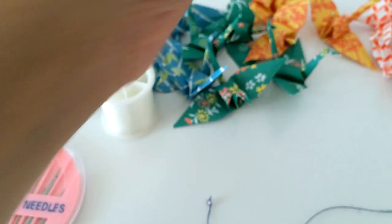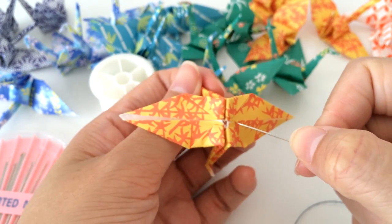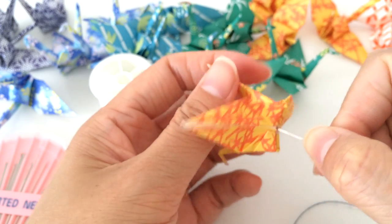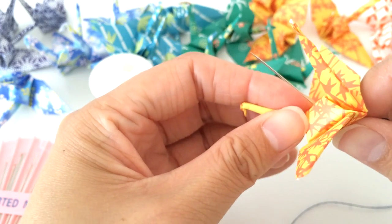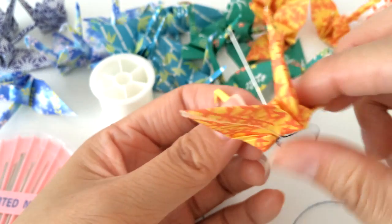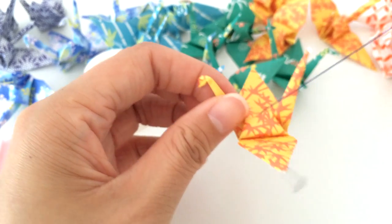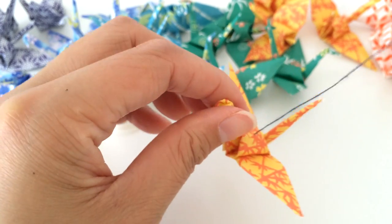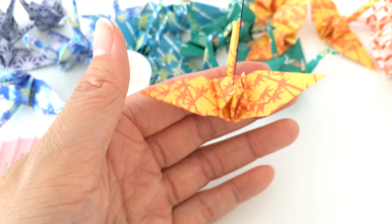Grab a crane and thread it through from the bottom to the center of the crane's back. Now you've got a crane and it won't slip through the string. You can leave a single crane on the string, or you can make tiers of cranes on the same string.